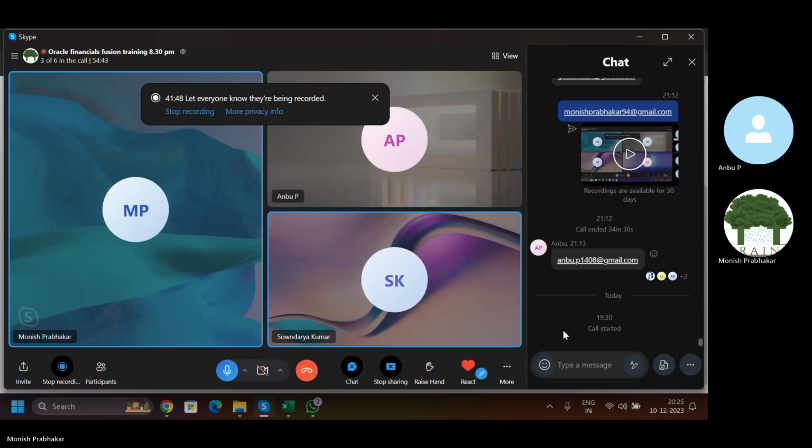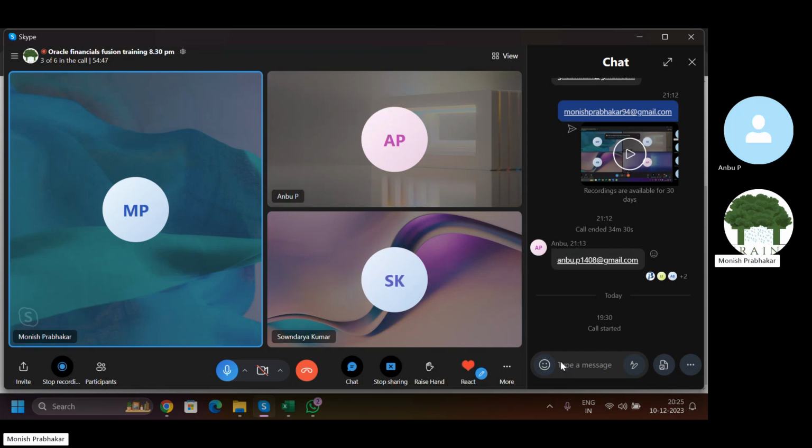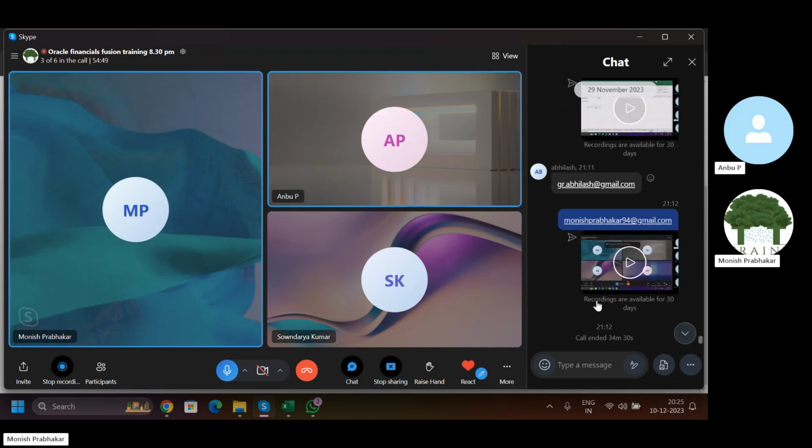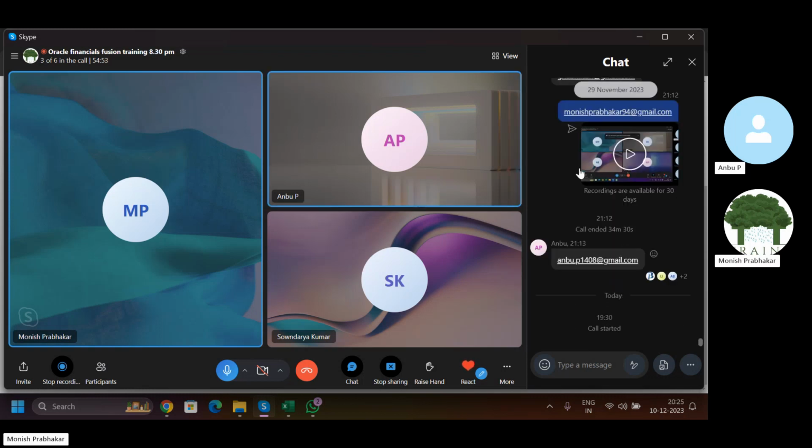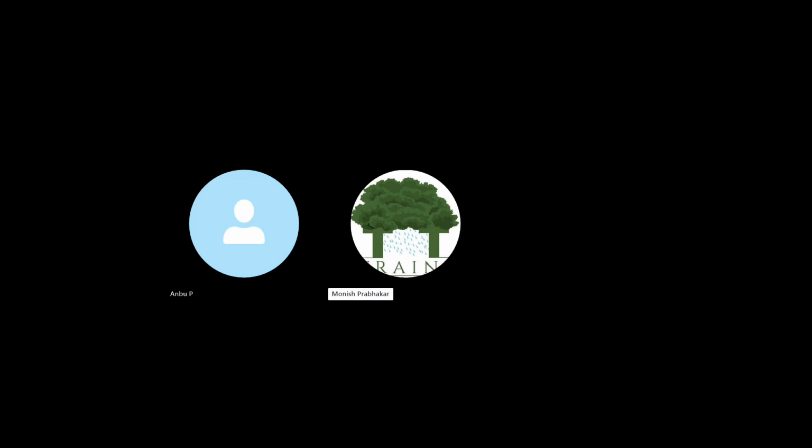If you don't have the mail IDs, just ping us. Share these documents, go through the student guide and activity guide, and try to practice things. From tomorrow we will have stretch calls.